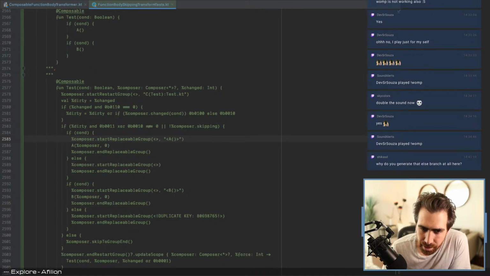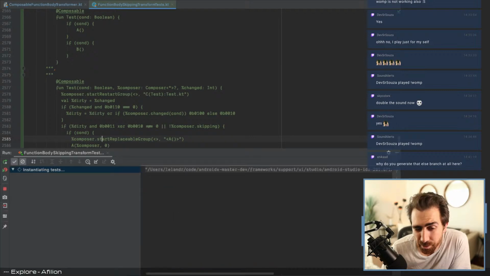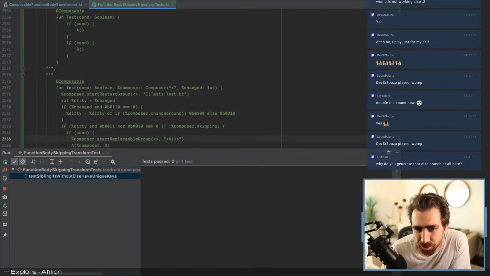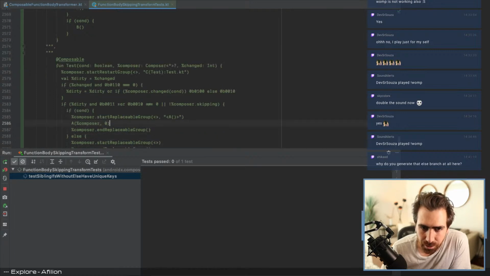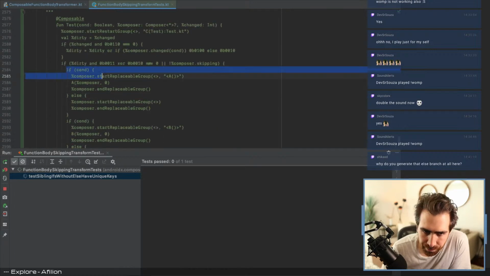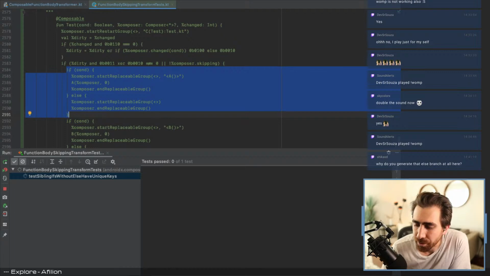And if the key doesn't match, then it just replaces that group with this group. And it doesn't look for the group elsewhere. Whereas if it's another type of group, like a movable group or a restart group, if that key mismatches, then it won't immediately delete that group because it's possible that it moved elsewhere. And so essentially we wanted if statements to fall into this replaceable group category.